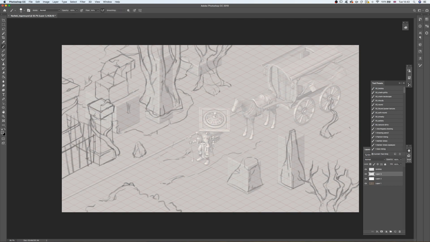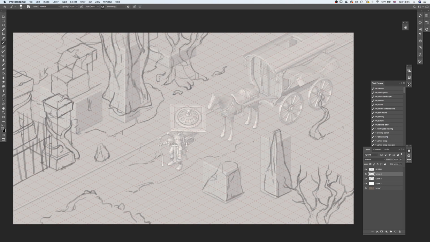I should note that when you're working on something like this, you will have to make sure your perspective lines are all parallel. What that means is no vanishing points. This can be very tricky to get your head around if, like me, you're used to drawing in perspective all the time, but it is crucial to remember that in isometric views like this, we have to forget about perspective as we know it.